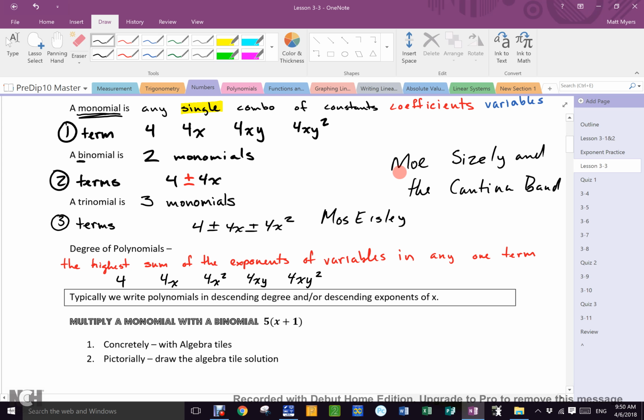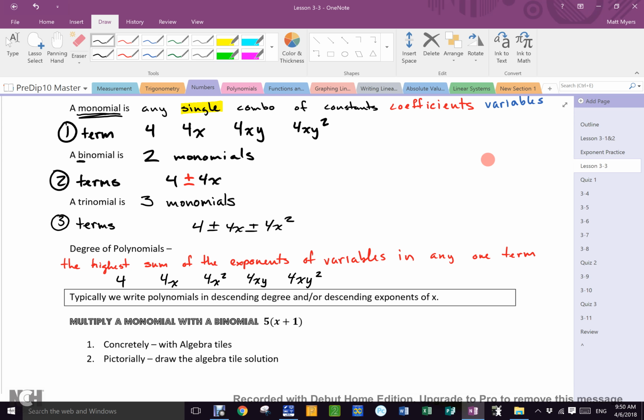They're just weird looking dudes that play. But they're the band in the Mos Eisley Cantina. So they are the Mos Eisley Cantina Band. But I couldn't call them that, because Mos Eisley isn't the name of a person. But Mos Eisley is. I'm thinking about restarting Rock Band 3 with a new name for my band, Mos Eisley and the Cantina Band. Because I still like Rock Band 3, no matter how uncool it is.